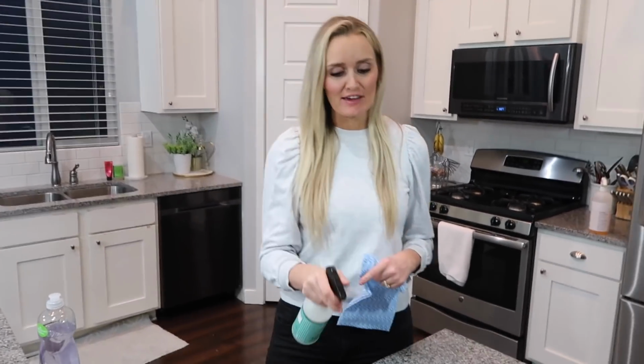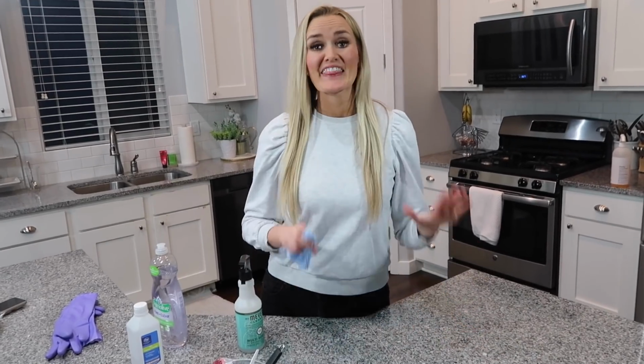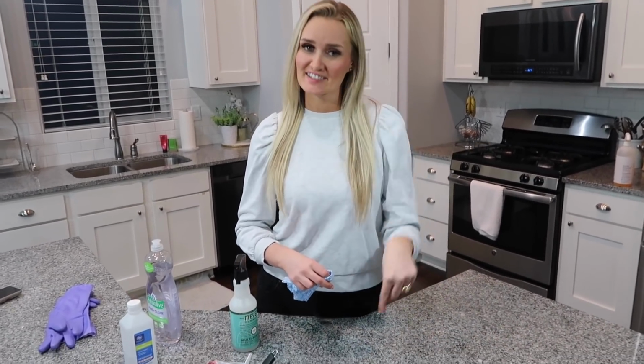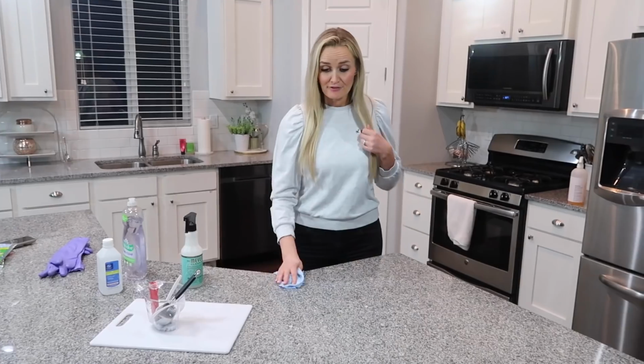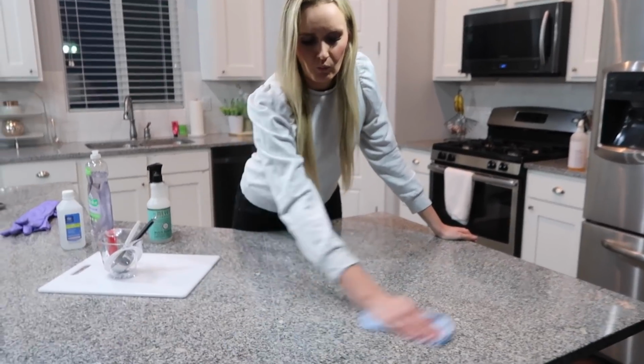Same thing goes with this though. When you spray it on your surface, make sure you get a good amount and let it sit for 5 minutes so it does its job and kills all those germs. After 5 minutes, go through and wipe it up.